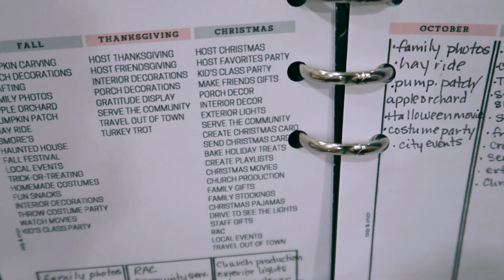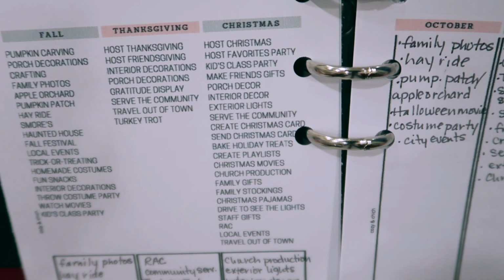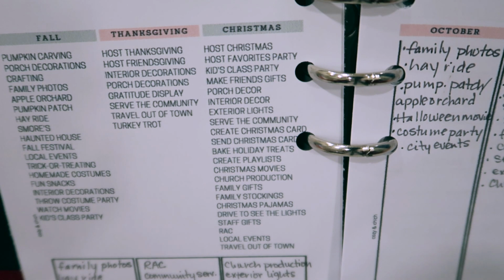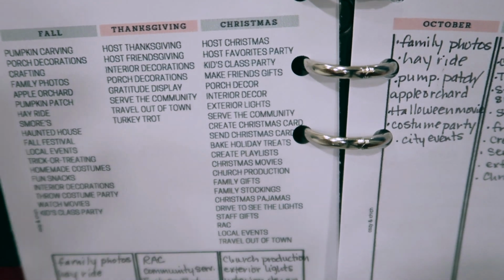For Christmas, are you hosting Christmas? Are you wanting to do holiday parties, whether that is for your kids, yourself and your friends, your family's friends, your porch decor? Are you making gifts this year? Are you buying gifts? Are you doing both? Different ways to serve your community.